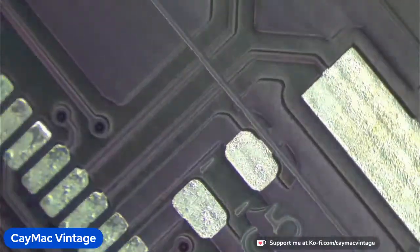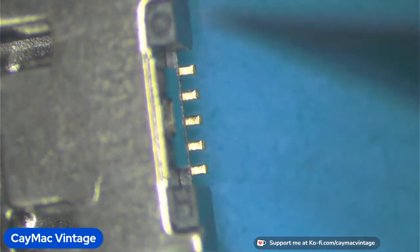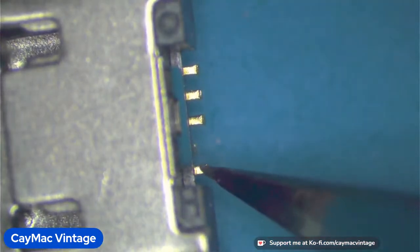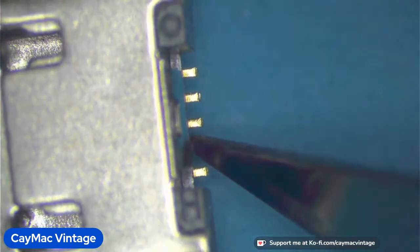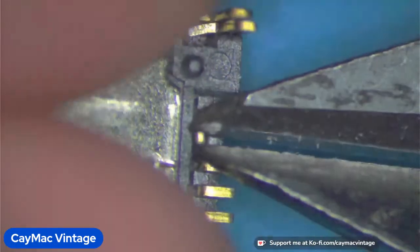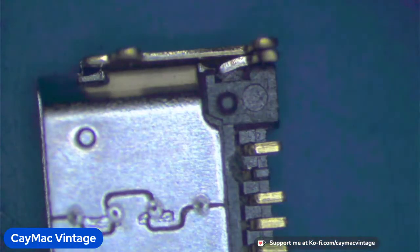Okay, now on the connector, where did I put the connector? Here you are. Now if we look at this connector, there you are. We have the five pins. Again, this is power, D minus, D plus. This is number four that's not needed, so I'm going to push that out of the way. And then this is ground. Now the shielding is also supposed to be ground, so what I'm going to do here is cut this off. This is my secondary measure that I do for safety to make sure that this pin does not touch and does not get soldered, does not get bridged or anything. So we cut that off. That's that.